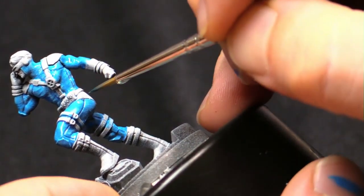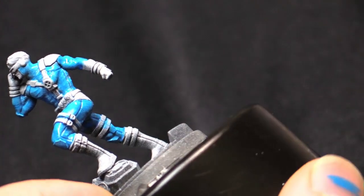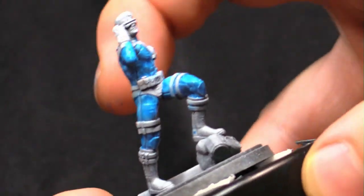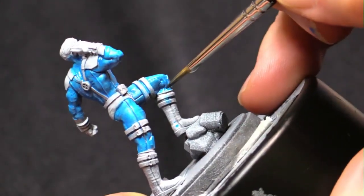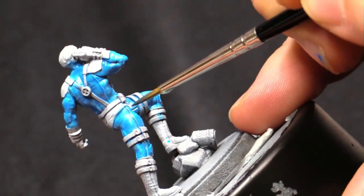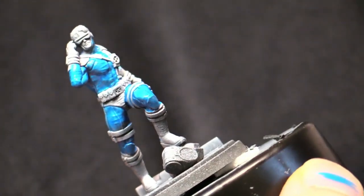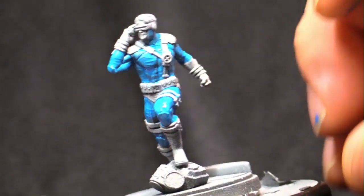Especially going back in the pre-COVID days when we used to meet up with people, you'd go to dinner with people or to a work function, and your thumb's covered in paint, and everyone's like, what happened? Especially if you're painting with red. Looks like you have gnarly cuts. It was great.